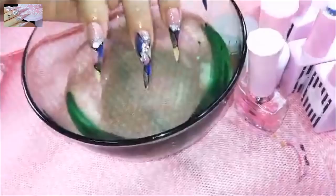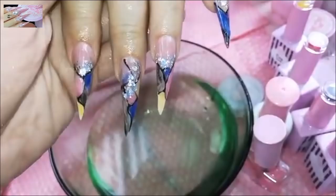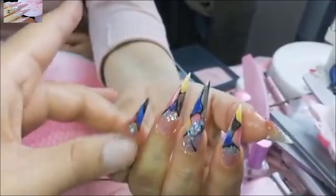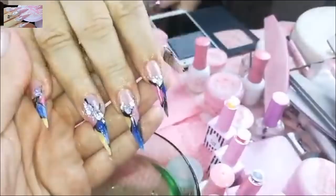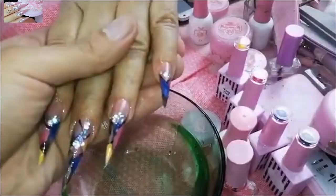And now you can see all the magical colors. Look at that. Just like stained glass. And then, if you heat it up, these will get transparent, so the design disappears. So if you put it inside something hot, the design will disappear.